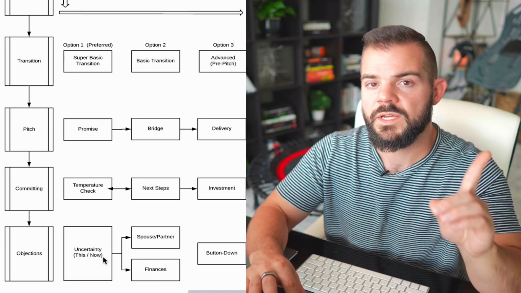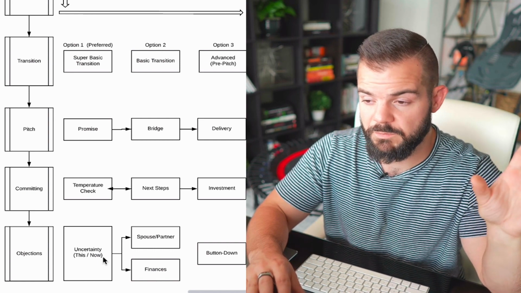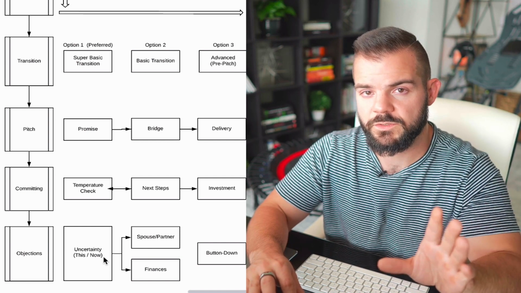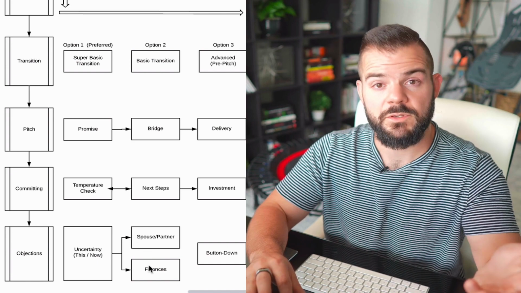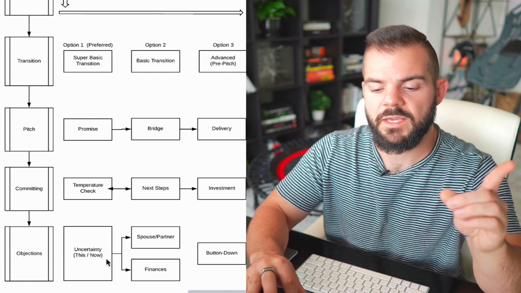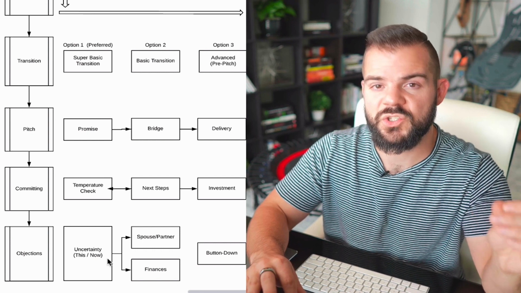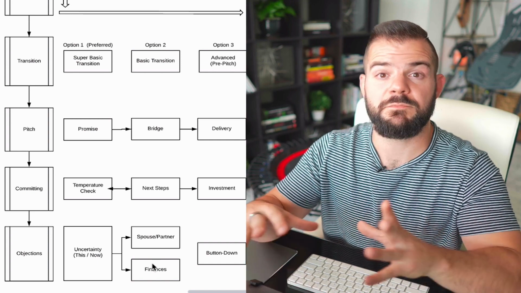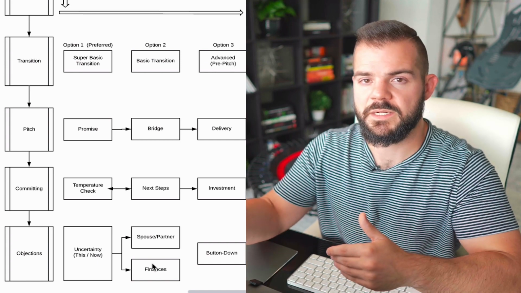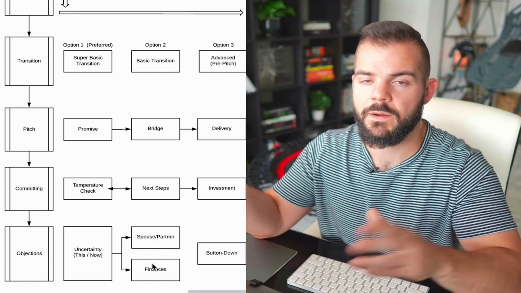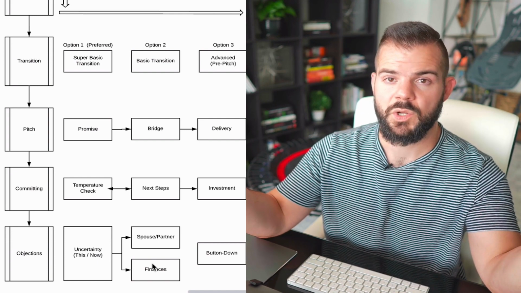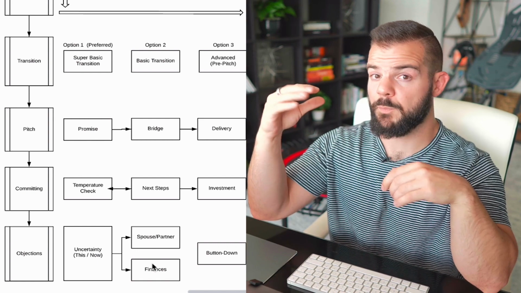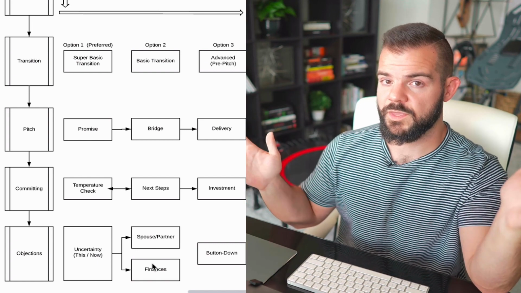The key here is, and this will literally make you millions of dollars, is you have to handle uncertainty-based objections first. So they might give you a money objection, but you have to handle it as if it's an uncertainty-based objection before you go to money. Because a lot of times, once money's on the table, they will say it's the money, they will say it's their spouse, they will say it's their partner, when in all reality, they're not interested. Or they're kind of like borderline, which even if they're borderline, that means when they get off the call, that borderline certainty is going to go down. And then they're not interested.